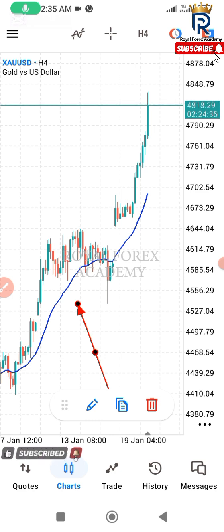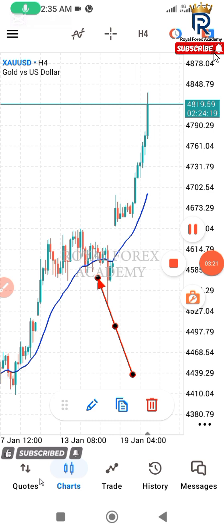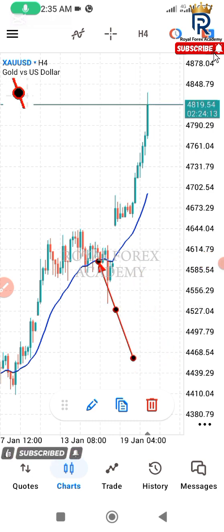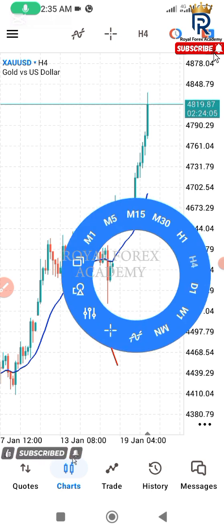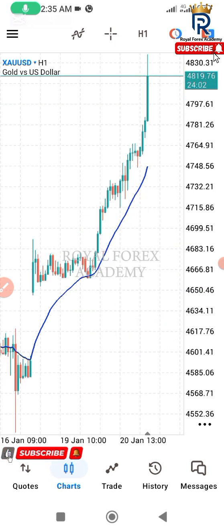Remember, you don't trade this in isolation. You will need price action, which is the candlestick, in order to confirm your entry. Because most of the challenge we make is trading in isolation. And number 2 is that you must trade in line with the trend of the market. So your trading is not against the trend, but in line with the existing trend of the market. So we'll come to our H1. You do your analysis of the trend on the 4-hour time frame, and your entry is either on the H1 or on a 30-minute time frame.